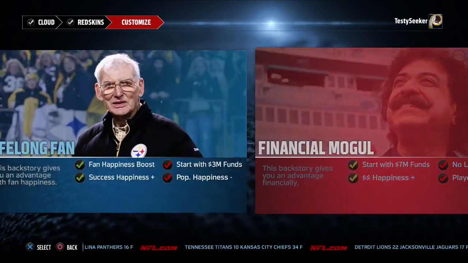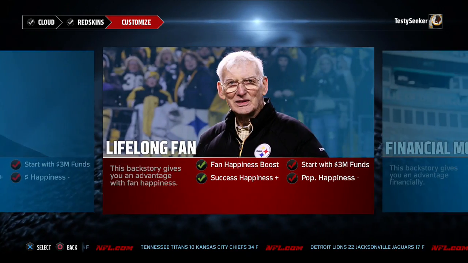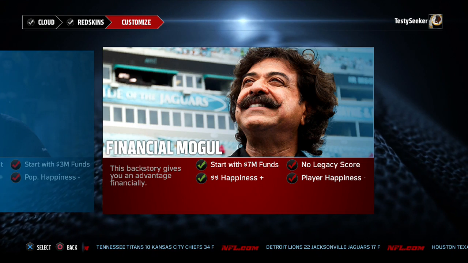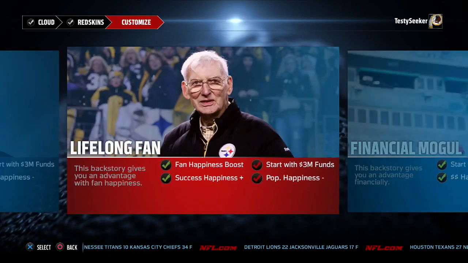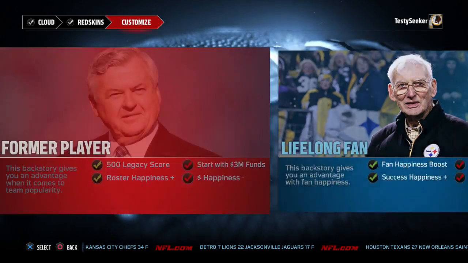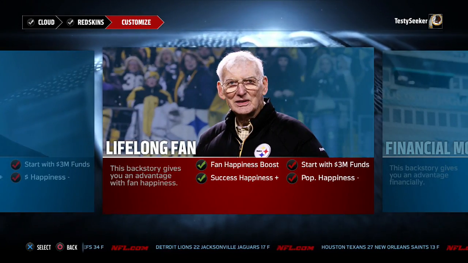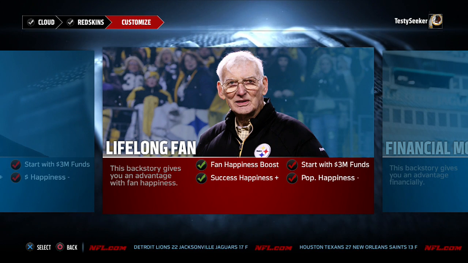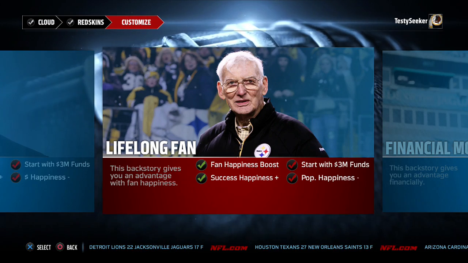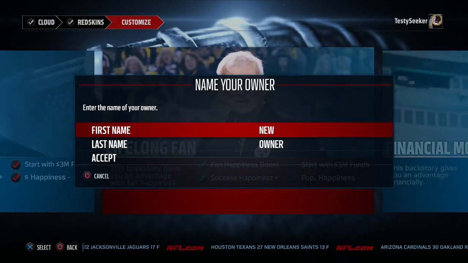Former player, lifelong fan, or financial module. Okay, let's see. This backstory gives you an advantage. Finance starts at 7 million funds. Okay, no, I'm not going to be the financial person. Lifelong fan, or a former player. Let's see. Gives you an advantage with fan happiness. Yeah, you know what? No, we're going to go with lifelong fan here. Switch it up a little bit, okay?